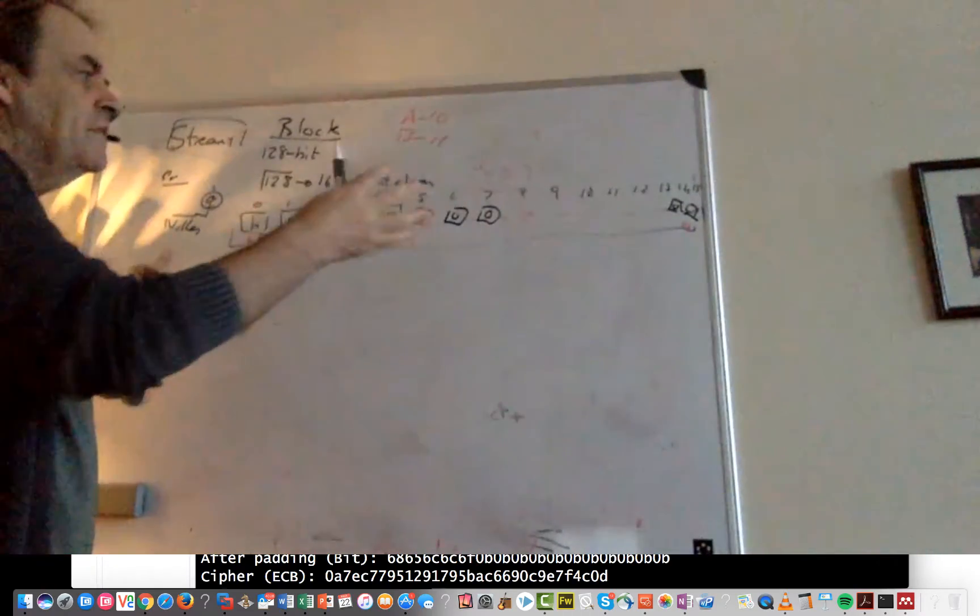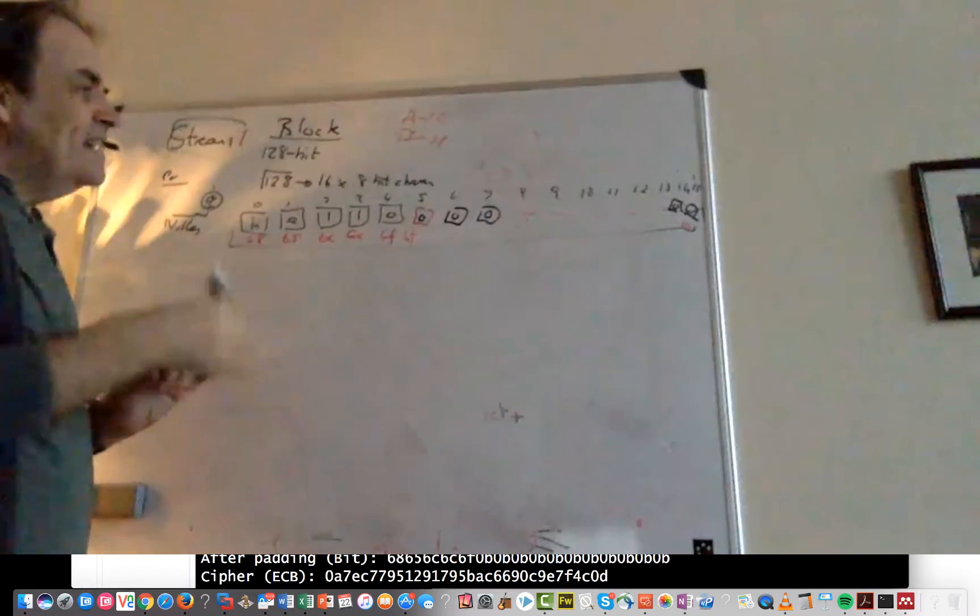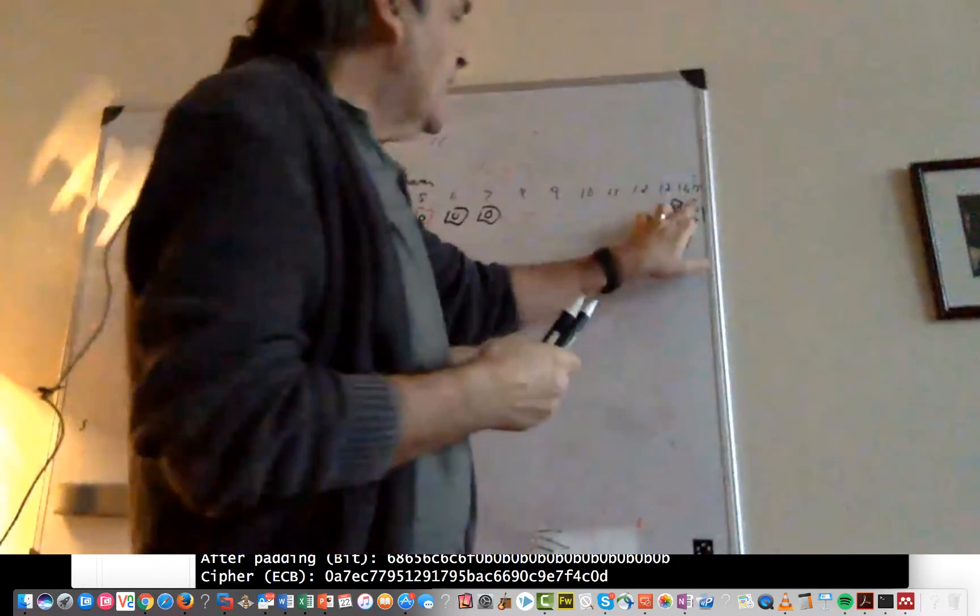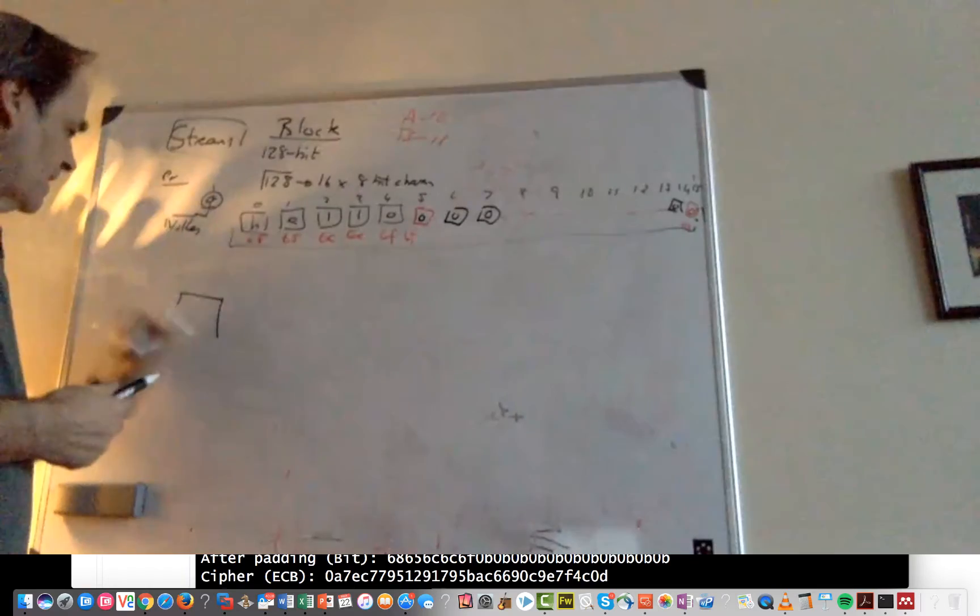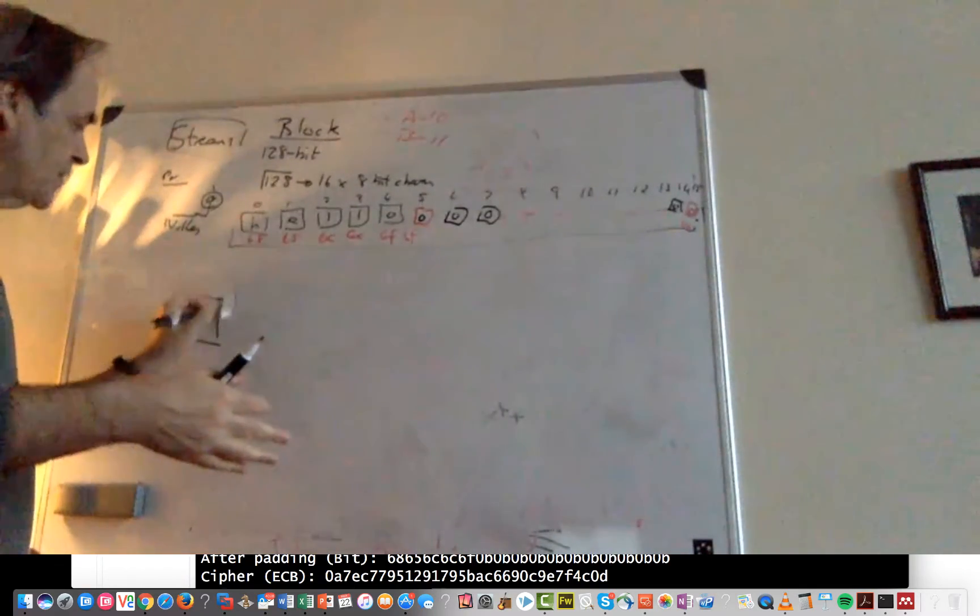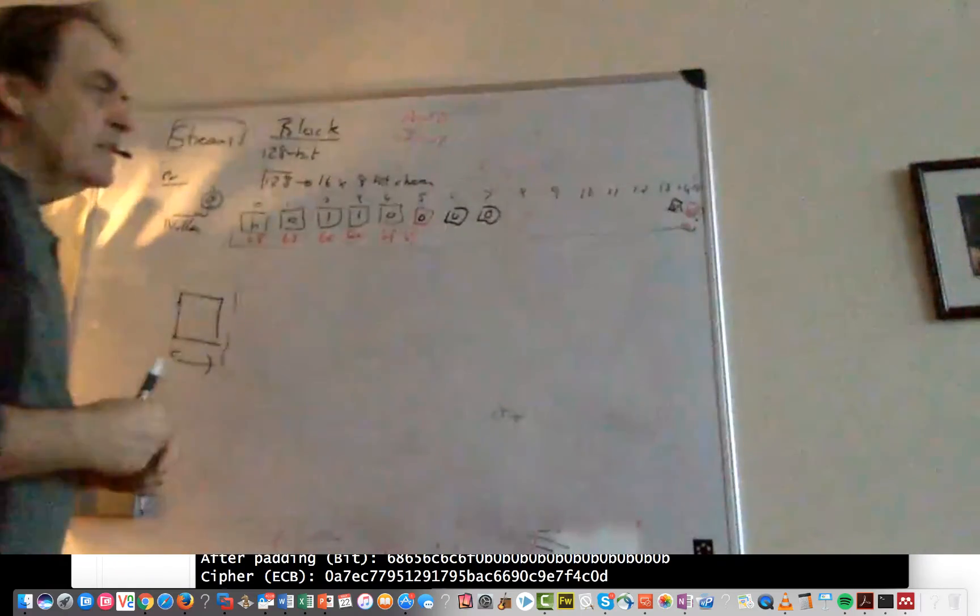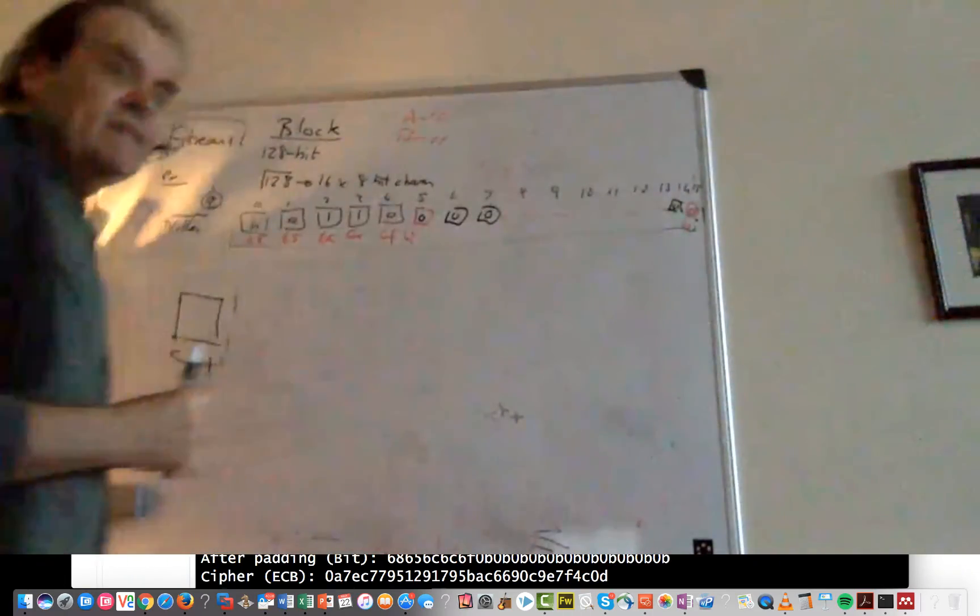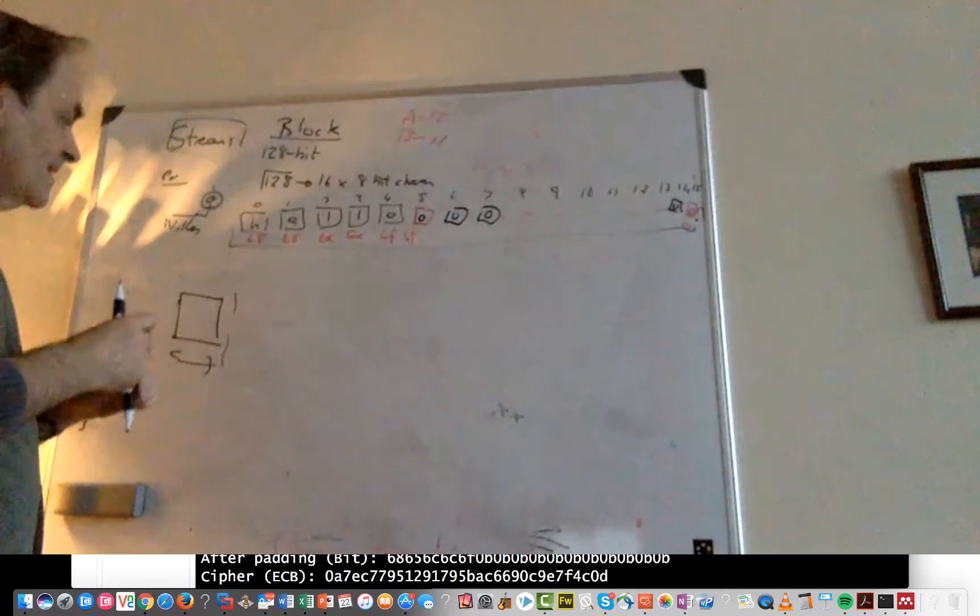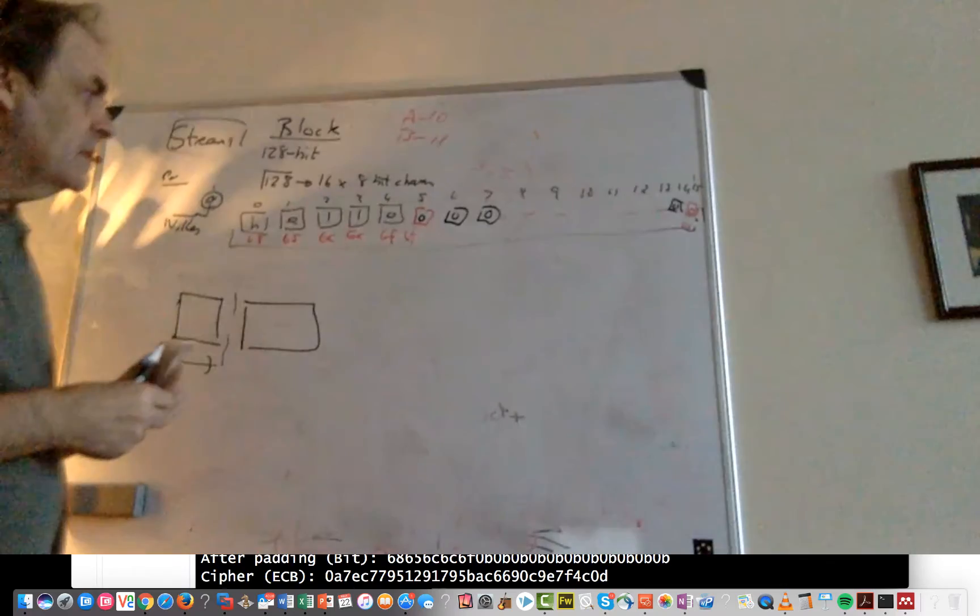So with 15 characters used out of the 16 then the 16th character or the 16th byte I should say will be a 01. If we now fill up exactly that last space, say with an O, then we start to overflow into the next block. And it's the one problem with ciphers is that we can actually tell the length of the message because as we fill up the first block it will be a certain size, it will be the 16 bytes there. And then once we get to the 17th, sorry once we get to 16 bytes then we actually start to overflow into the next one.